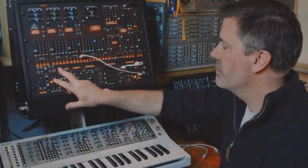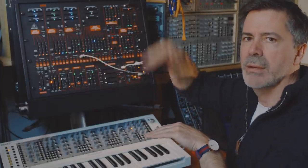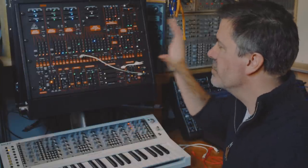If I was to try and do that with a regular LFO, as I turn up the modulation, the pitch is going to go down and up at the same time. So I'm then going to have to retune the whole thing. It's a pain in the ass, whereas this is much, much simpler.